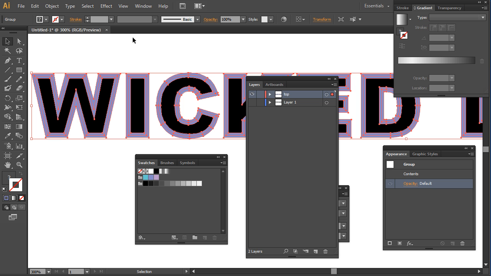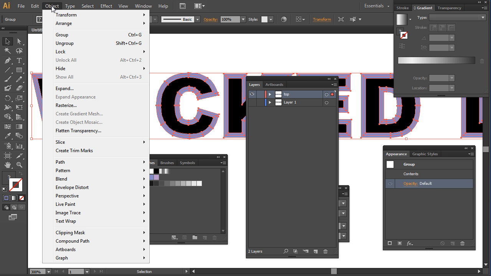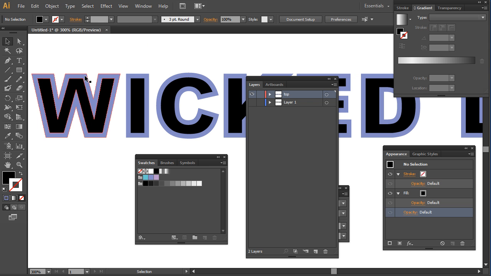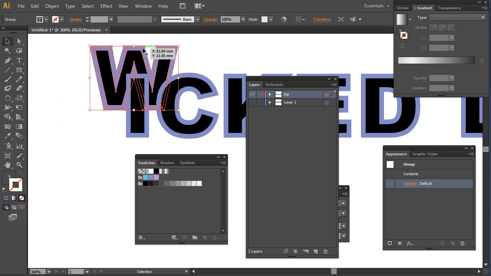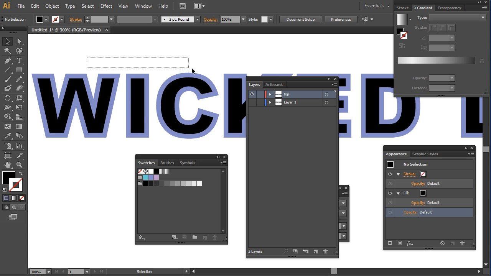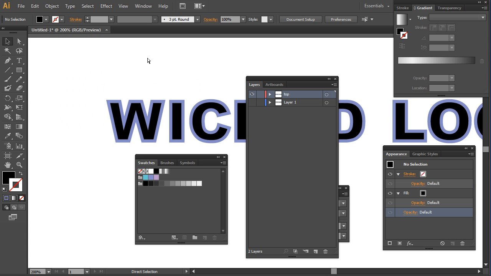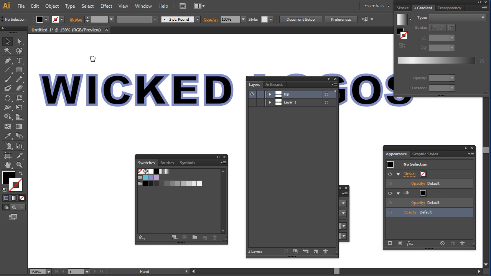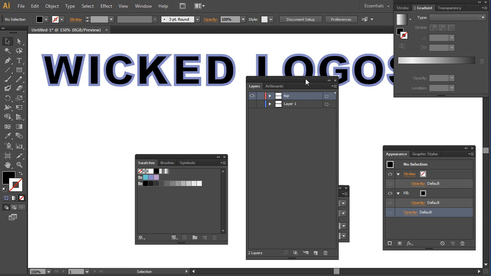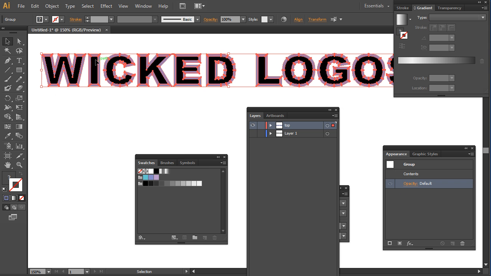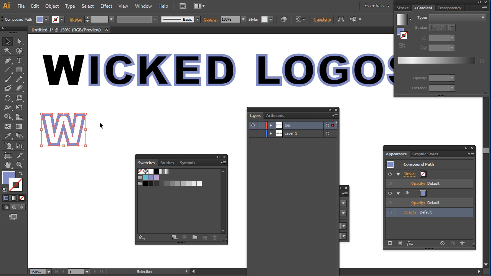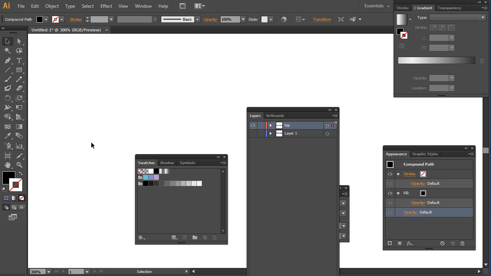Now at the moment it's all grouped and it's not doing what we want it to do, but if I go into ungroup, I can select that and it's still grouped, because actually the individual letters are now grouped. So it's a group within a group: it grouped all of them together, and then it grouped also the letters together. So I need to ungroup a second time, and this will mean that I can move things independently. But this still doesn't do what we want it to, because this black line is actually still underneath, and I need to cut that out.